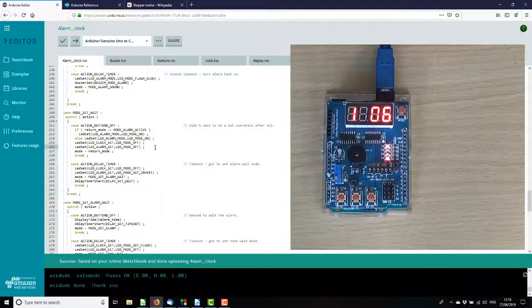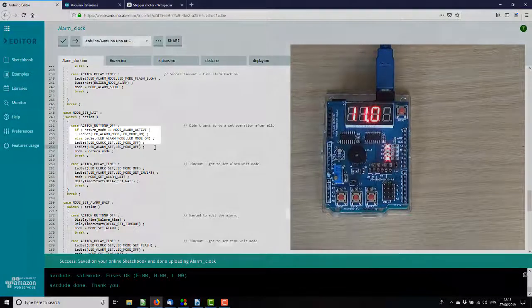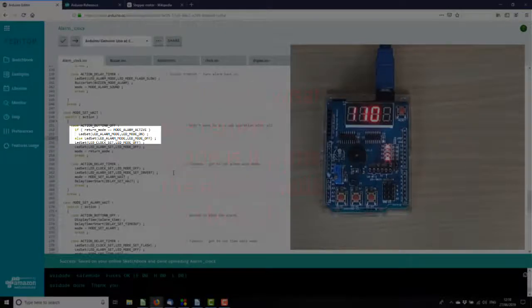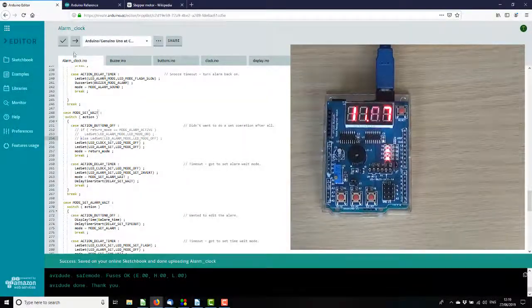Both the set mode LEDs were coming out of set mode, so they want turning off. And in return mode, there's the problem. So the return mode is alarm active. It turns the alarm LED on, but we don't need to do that because we're not touching the alarm LED. We don't need to worry about that. We just need to turn the other two off and return where we were. So that shouldn't be needed. So try again.